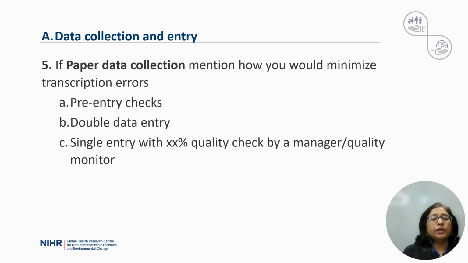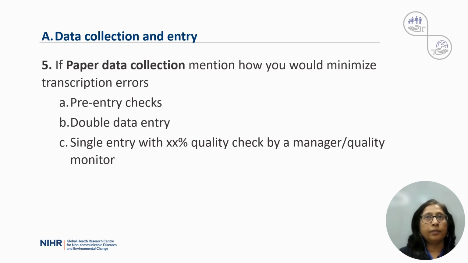So this can ensure quality of data efficiently when compared to single entry, where you enter the data only once, but you recheck the entry against the paper form on a small subset. So it all depends upon the type of study, the total sample size, and the staff which you have. But ensuring data quality in paper data collection is a bit different from what you would do with the inbuilt checks within the electronic data capture.